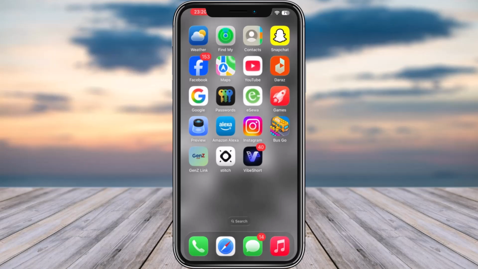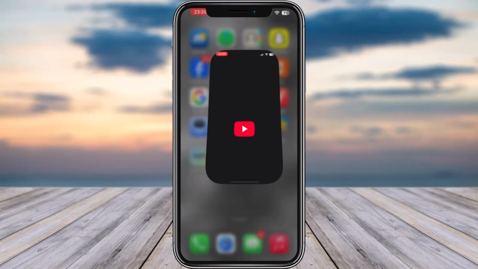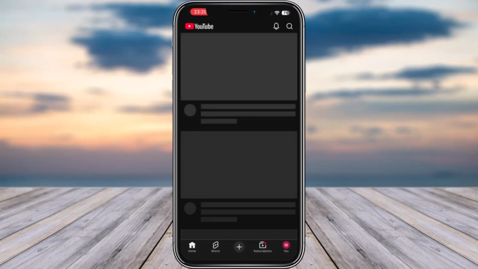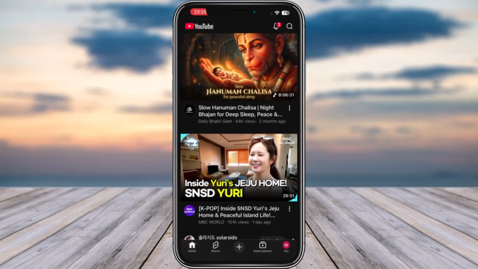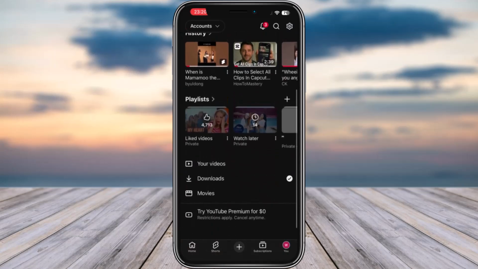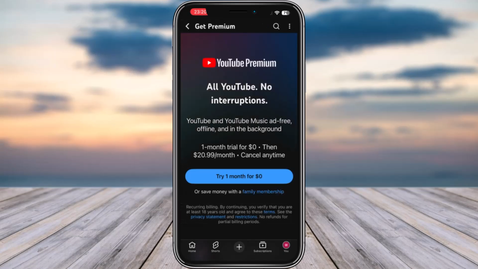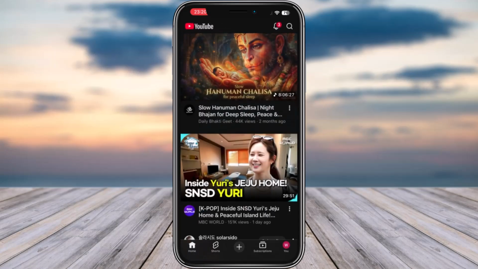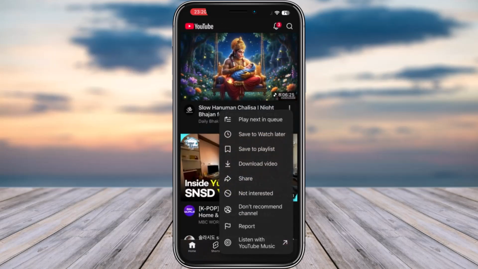Let's get started. The most efficient and the easiest method is for you to get YouTube Premium. Once you have YouTube Premium, for that you have to simply go to the You section and then go to try YouTube Premium for free and then get yourself a premium. Once you do that, you will be able to go back to home and tap on this three dot and download the video, which will not only be downloaded to your drafts, but will also be downloaded and available there in your iPhone's photo gallery.